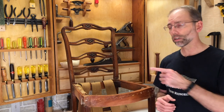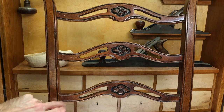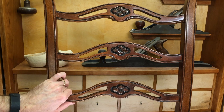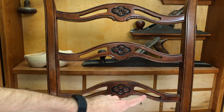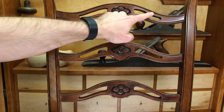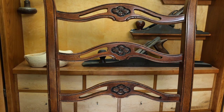Let's take a close look at this repair. So of these three pieces, it was the bottom one that was broken. The tenons were broken off at both ends. Now this is a rock solid chair, and the break across here and here is concealed. And you can just barely see a couple old breaks here. This one is a larger scar, so I'll touch that up before I'm done here.